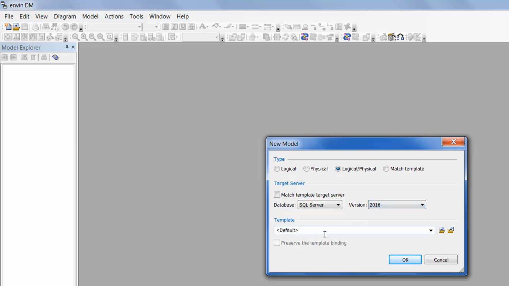Now, what about these templates? Notice right now we're seeing the default template, but that is a drop-down list. Let me pull it down. Oh, we only have one template. Templates are really amazing, and we will cover their use in detail in the course on advanced data modeling techniques. A template is nothing more than an already built Irwin DM model, but it has everything in it that you want most of your models, or all of your models of a particular kind, to contain, already built.